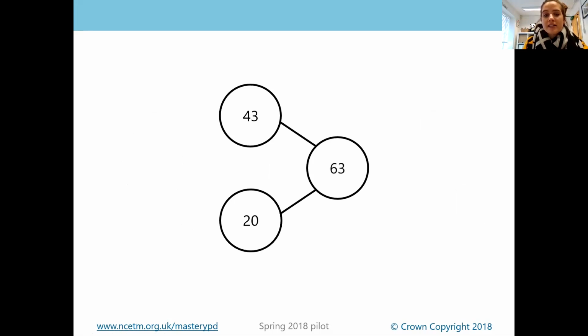Well done, it's 63. Now, if I just want to look at this purely in an abstract way, I'd look at the relationship between the 4 and the 2. I know that I have 4 and I have 2, that makes 6, and that there's nothing here in the ones column, but there is a 3 there, and it makes 63. Okay, so exactly the same one for this one. Off you go.